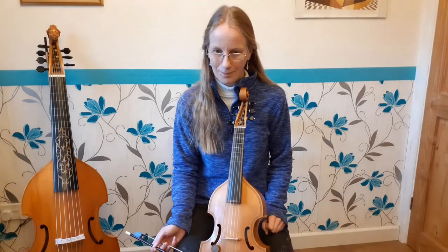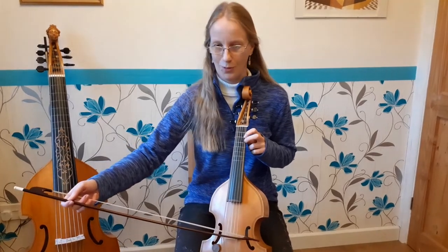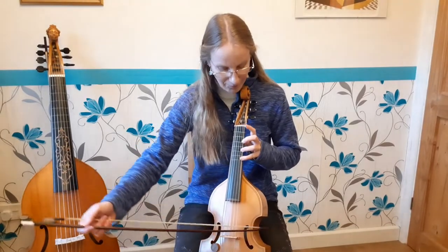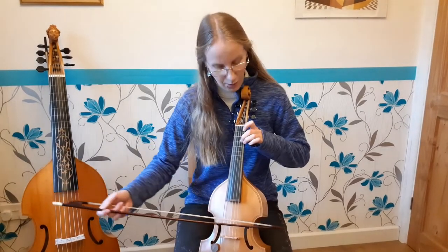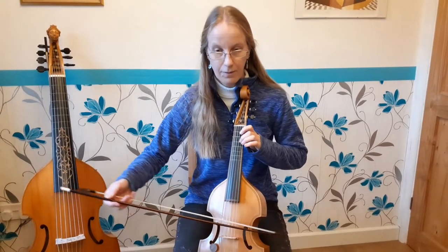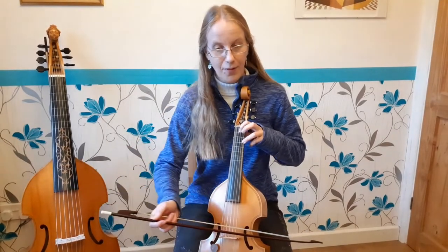Because that crotchet rest is letter G. So F comes on this dotted crotchet where we've now sorted our bowing out by whichever mechanism you chose. So we're on a forward bow at letter F. We've got to use diatonic fingering to get up to the top A. Chordal fingering here, to hold the one down at the bottom.